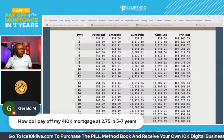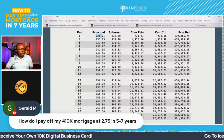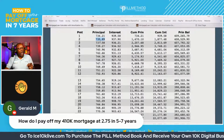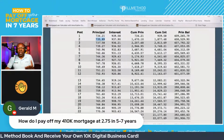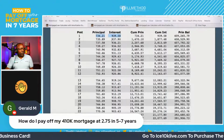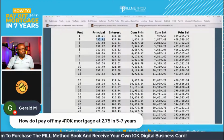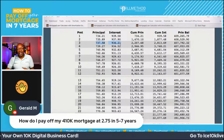But just looking at this loan here, where we have principal payments of around $700. If we make this very first payment on line 1, we see the principal payment on line 2. What if we prepaid the $735.89? We just give that to the bank early. We know we have to pay it eventually, but let's just say we give it to the bank early. In the same month, we make our regular payment. Do you realize that we skip right over this $937.90 in interest on line 2? We never have to pay that. We just got rid of line 2 on this schedule for $735. And now we're on line 3 for the very next month.